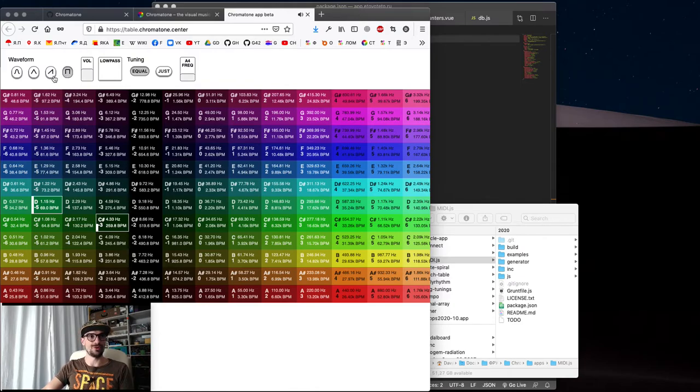And saw wave, and square wave is twice faster, so we can hear some nice interesting patterns and some strange vibrations that are somewhere in the 1 Hz, 10 Hz modes.